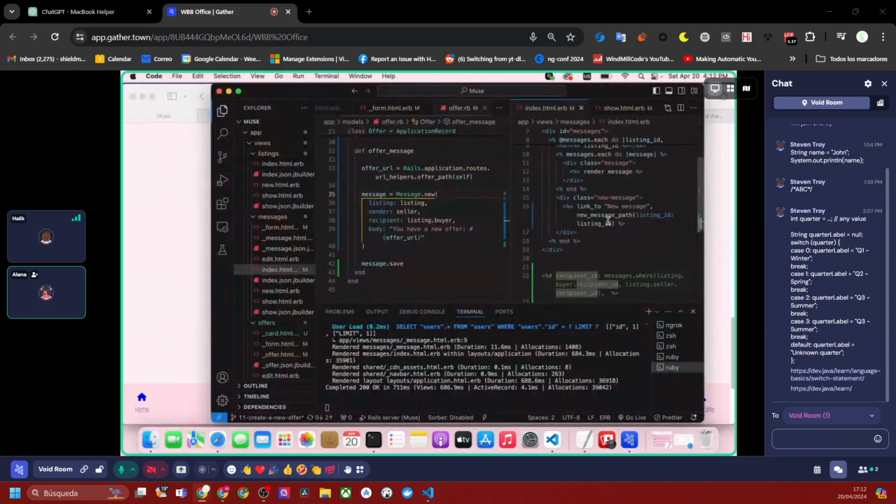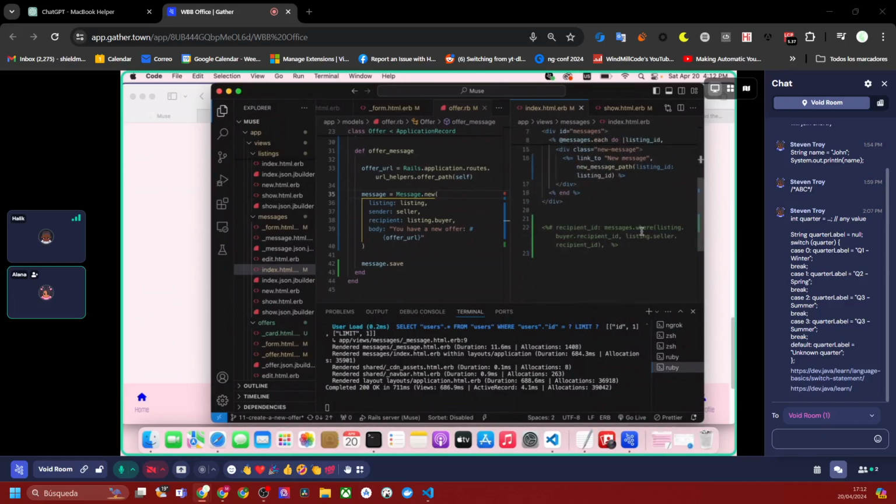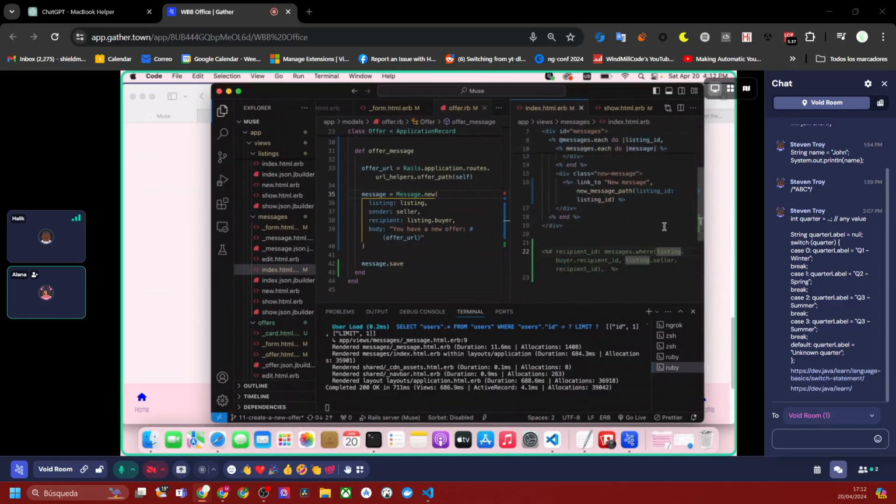Plus, I'm not even able to have access to the listing because, the way I did it, this message is an active record relation. So I would have to try to parse it out using .where, and then I have to find some other way to get that recipient ID out, and it's obviously not through the listing. I know it's possible, I just don't know how. Unless I somehow define the listing somewhere here. I think I might have to do that in the controller, and I don't really want to do that.